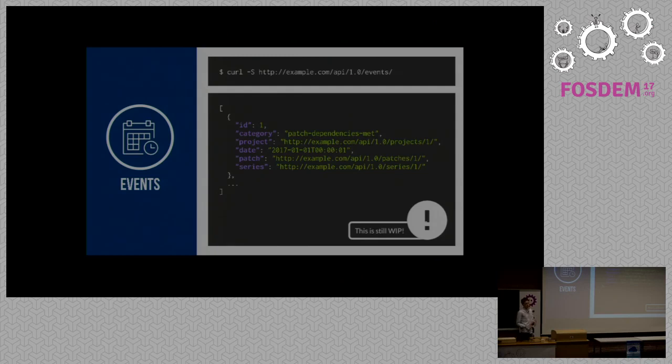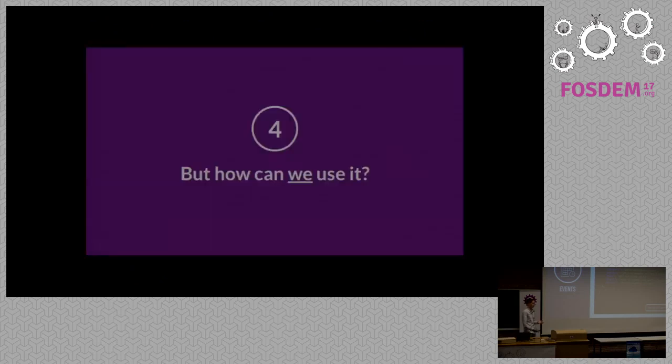So if a new bundle is created, if a patch is created, crucially, if a patch is created and then all of its dependencies are met, i.e. patch number 5 in a series, if the first 4 patches have been received, events will be raised for this, and they provide a quick and easy way of downloading the patch and then your series for those kind of events. This is pretty crucial when it comes to CI because it gives you an automated way of figuring out what it is that is available for testing.